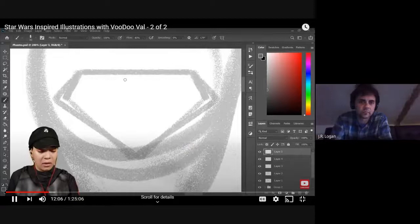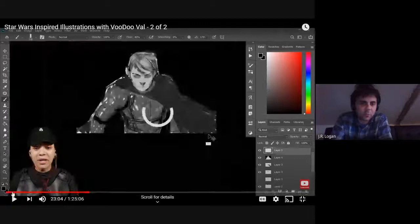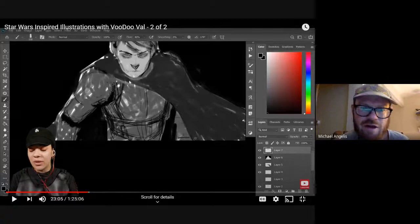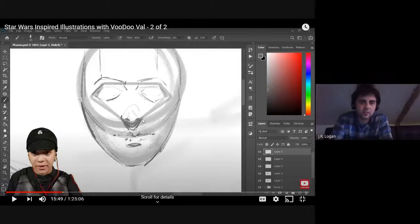This is going to end up being the beginning of the bridge of my nose right here. So I'm going to just jump ahead so that we see what she comes up with. Yeah, so most of the demo is actually on doing this armor. She just takes a quick break to do that little portrait tutorial. So if you back it up, right about there, you can see the alignment. Very cool.